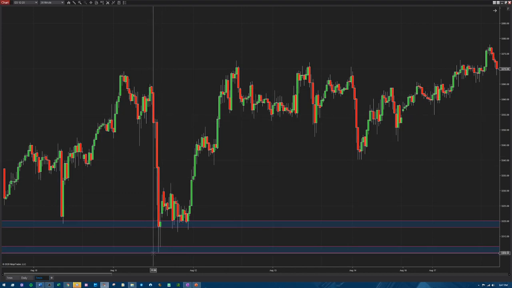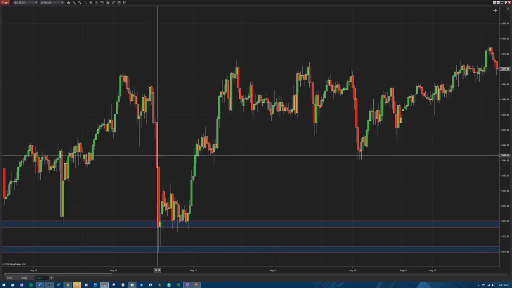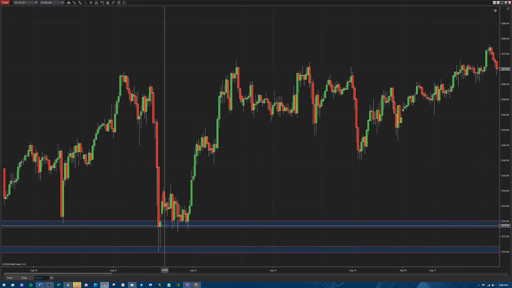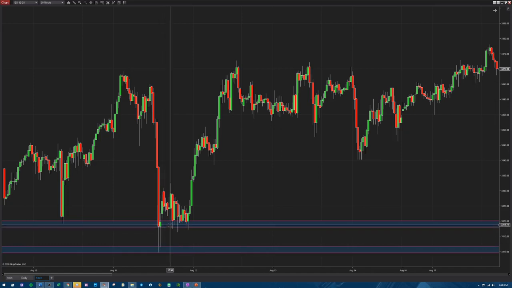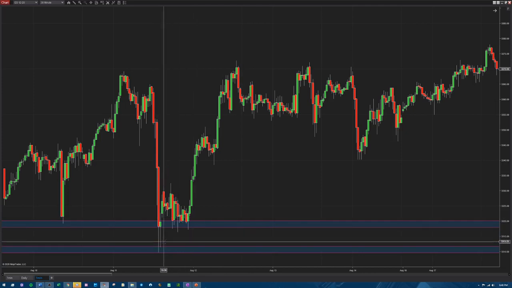Typically the more of a spike that it makes, the stronger that support and resistance is. Because if you think about it, the market had a ton of momentum coming down here, and then it found support, found buyers, or whatever. And then this candle pushed all the way down, and then it closed all the way back up here. So there was a lot of buying that took place at this level. It just goes to show that this level was really heavily defended. So like I said, the more spiky it is, typically the stronger it is.